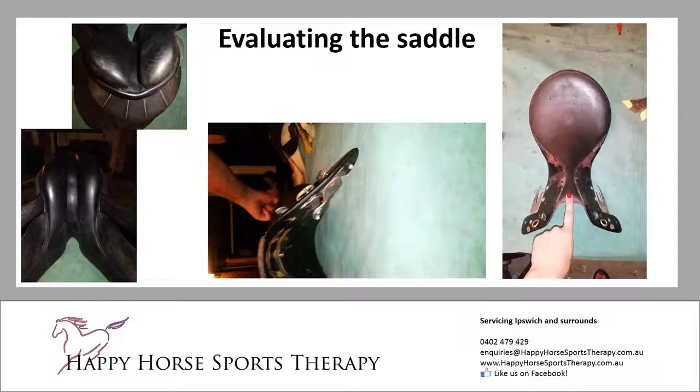Quite often, the older saddles will narrow at the back, and that's really what you don't need, because that puts a little bit of extra pressure over the thoracolumbar junction, and that's where the back of the rib cage becomes lumbar vertebrae, and there's a joint there that actually needs to move. So if you put your saddle or any weight on that joint, then you block it, and the horse can't use his hindquarters properly.